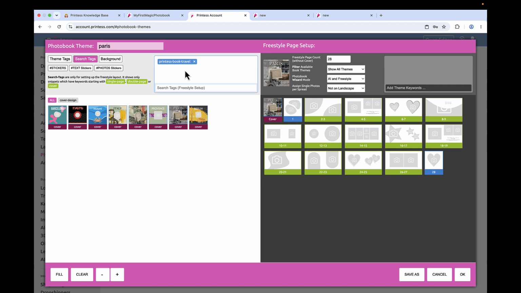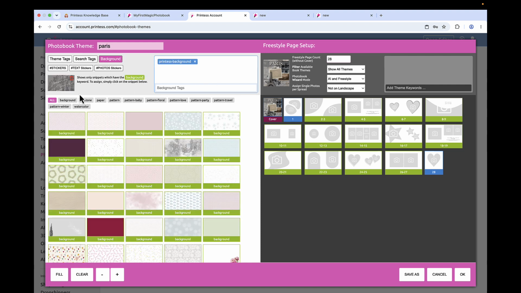And this is the next level, by the way. So from a universal theme, we now work with a universal theme plus a dedicated cover. So I just drag and dropped the Paris cover here to name it Paris and to save it. In addition, I also assigned a background, a dedicated one. So I use the Printess backgrounds tag, and somewhere here you find the one I have assigned.